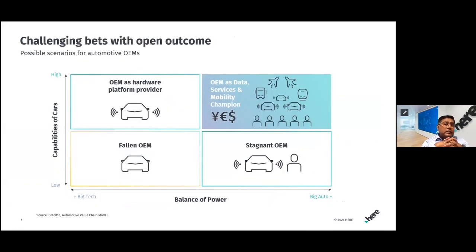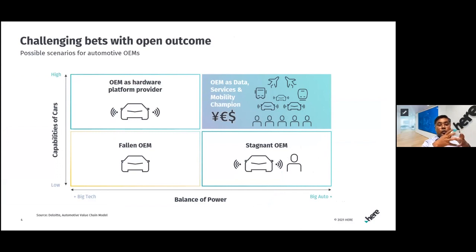When we talk about the challenges, what are the challenges that the OEMs have? We can look at it in four different quadrants. The next 5 to 10 years will determine the fate of the OEMs and where they play. This X and Y chart that I've displayed reflects the pressure on the OEMs and the ability to achieve margin.